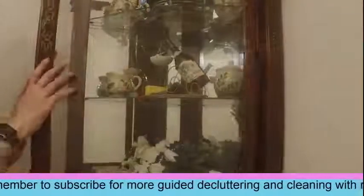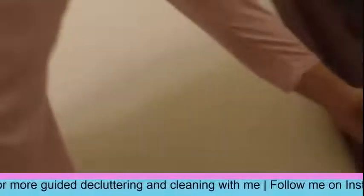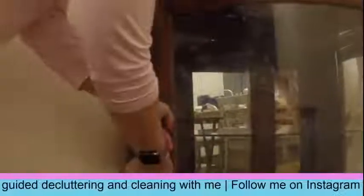As I was doing it, I kind of noticed that things started to look a little crowded. I don't think I like that very much. But I have all these things that I want to put in there, or I know my husband would want to be put in there.